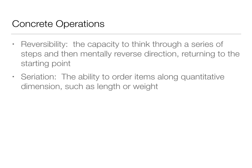They can also do seriation, which they did not talk about in this video. This is the ability to order items in a quantitative dimension, such as length or weight. So given a series of sticks, putting them in order from smallest to largest, they're able to do this. They're also able to, through transitive inference, do mental seriation. Transitive inference would be showing them three sticks and saying, okay, look, A is bigger than B, and then take those two sticks away and show that C is bigger than B. And then take those two away and say, well, what's the situation with A and C then? They've never compared A and C directly, but they should be able to do this transitive inference that C should be bigger than A because B was bigger than A and B was smaller than C.